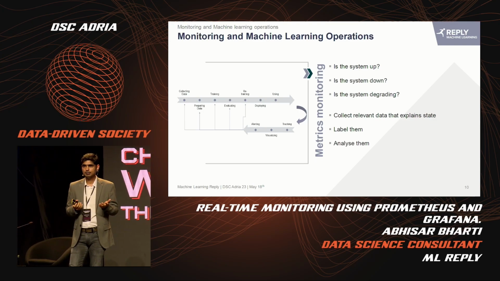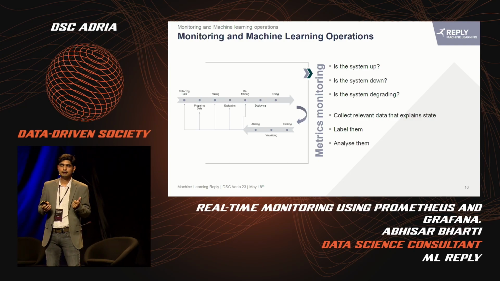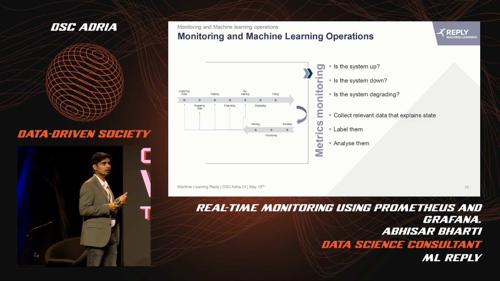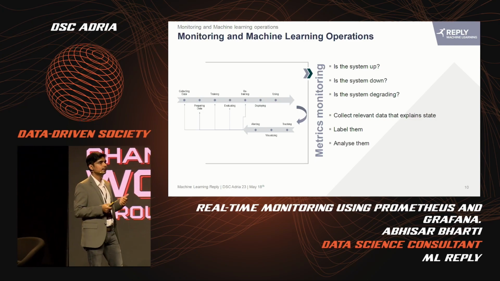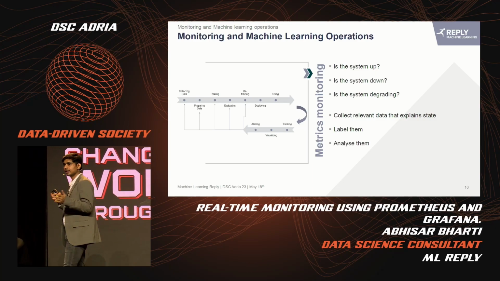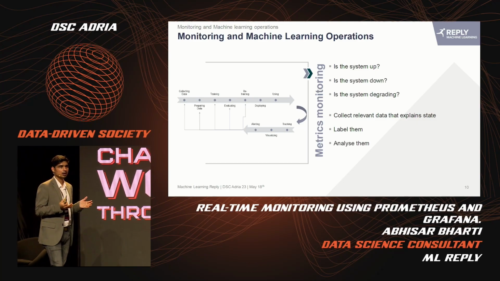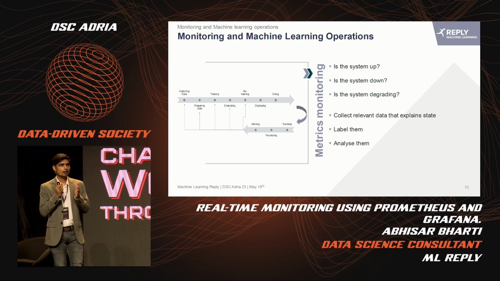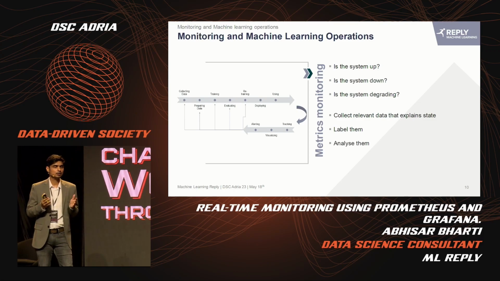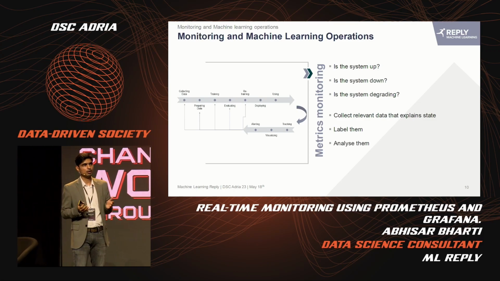Those from the software industry would know that you can have a server which is actually running, but it is not capable of handling all the requests that it is receiving. This state is what I call a degraded state. Everything seems to be working, but it is not working in an efficient fashion. These 3 are basically the smallest, primitive questions that I would ask when I look back at my infrastructure that runs my ML workflow.